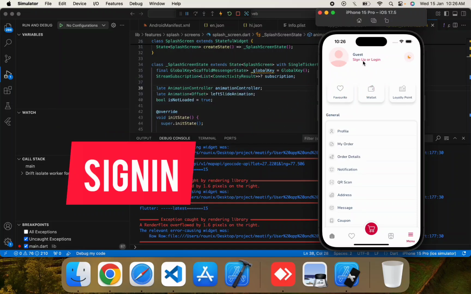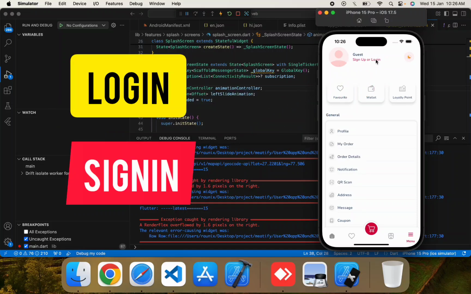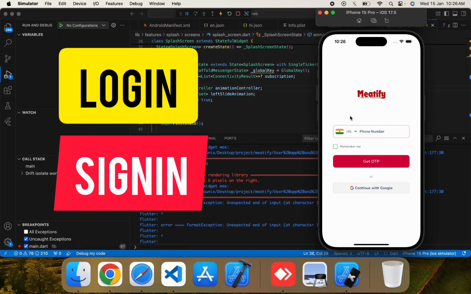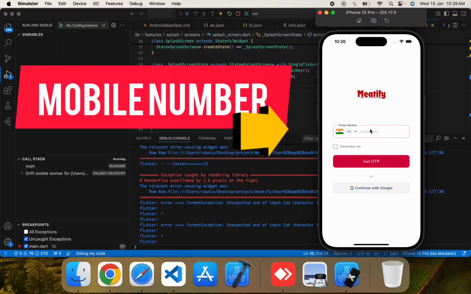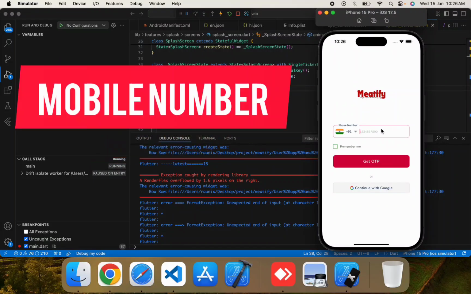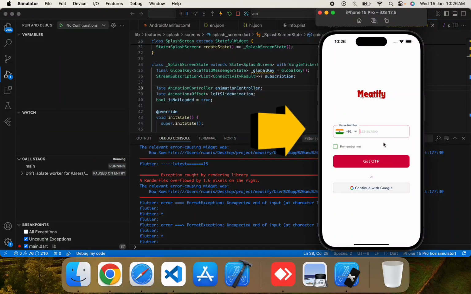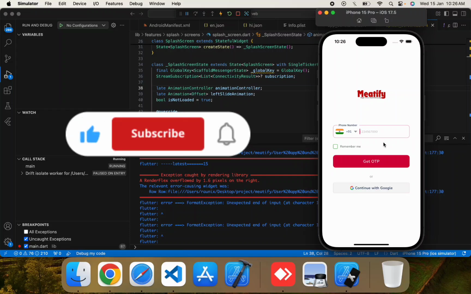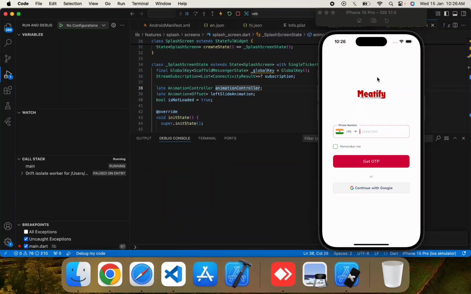Let's talk about the sign in and login features. If you want to log in or sign up in the application, you just need to enter your mobile number and it will trigger an OTP that will come to your mobile number, and you can enter it. If you are a new user, then it will ask you to create an account. If you are an existing or returning user, then it will allow you to log in to the account. Okay, let's go back so we can test all of the features of the application.